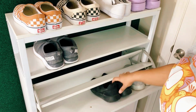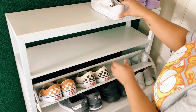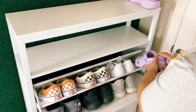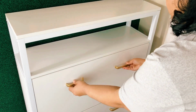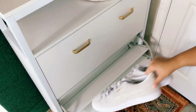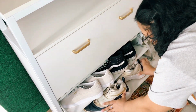Personally, for my shoe size, I can fit up to 14 pairs of shoes in this shoe cabinet, but I am sharing it with Daniel, who has a size 13 foot, so I'm keeping the top portion and he gets the bottom portion. Also, because his shoes are so long, I have to position them at an angle in order for them to fit.